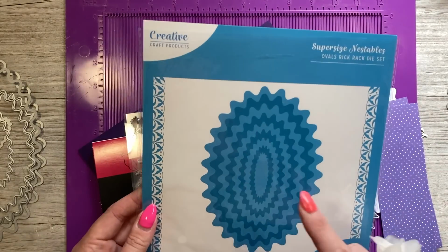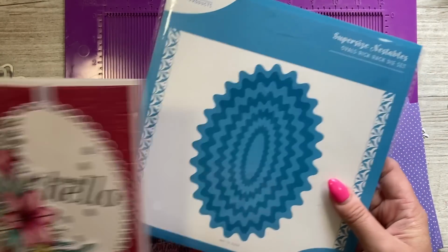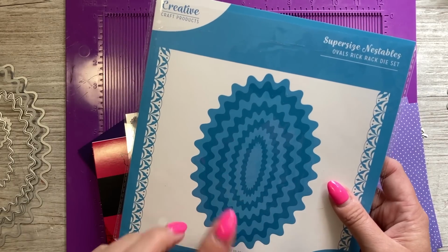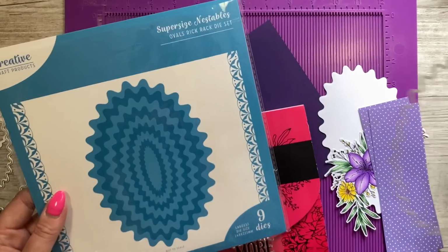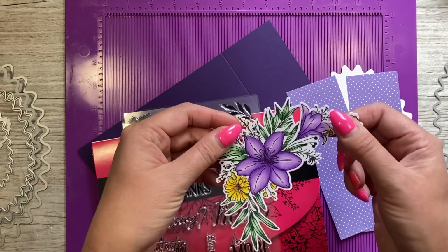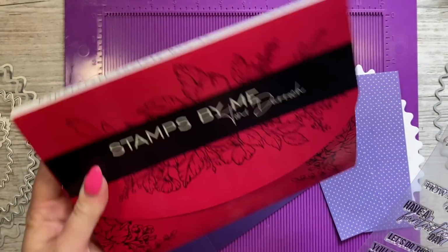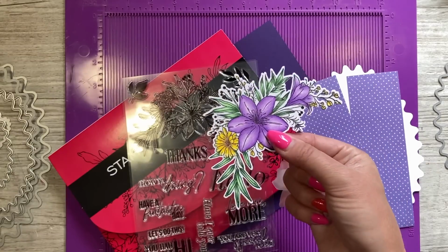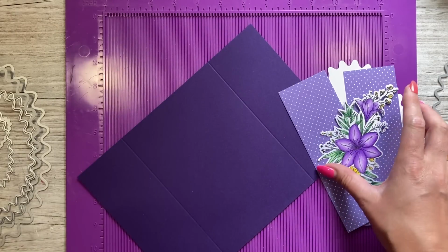So for the belly band, I'm going to change it this time. For this one, I used the filigree Creative Craft Products Nestables, but for this one I'm going to use the new Rik Rak. I've used the circle ones already on that twisted or spinning puzzle card, and I thought the oval ones would look really nice on the belly band, so I'll show you the sizes in a moment. And then for the beautiful flower stamp here, this is the Stamps by Me, and it's kit 45 from Papercraft Society. Again, you can see the colours that I used on that one, but I thought we'd do purple for today's card. But you can use any theme, any design, anything you want on this card.